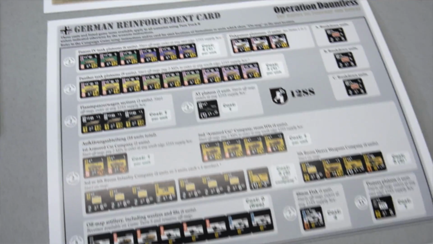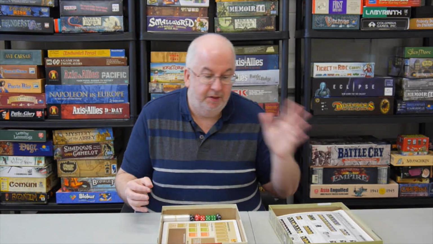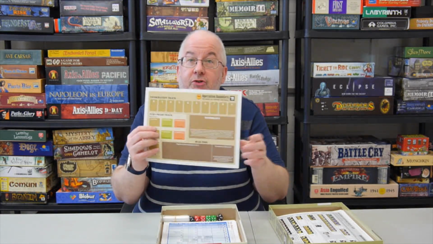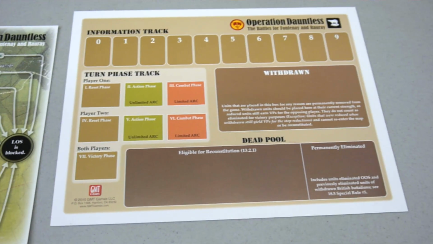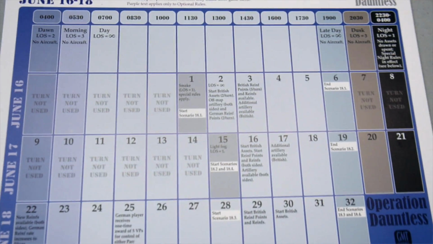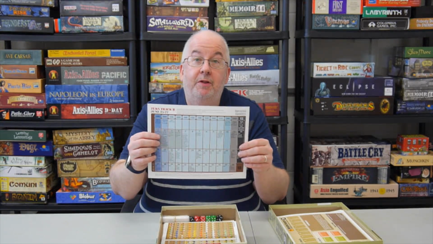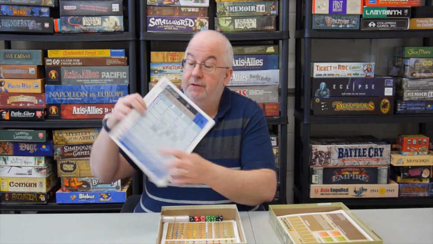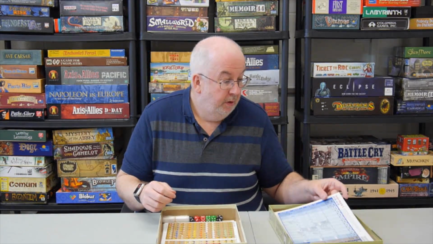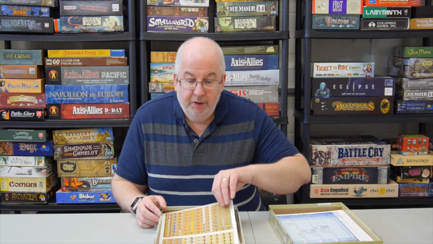Black Germans, I know a lot of people won't like that, but it's nothing to do with the SS, it's just to do with the tanker's uniform, I believe. Information track, okay, put your counters on that when you're tracking different kinds of information. Turn track, okay, that's for the 16th to 18th, and there's also a 25th to 27th track on the back of that as well. You can see lots of information, tells you various things, events that occur during those scenarios. The turns are about an hour and a half, so you can see what a tactical feel it's got to it.